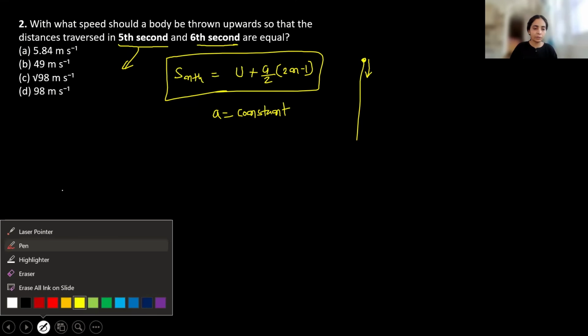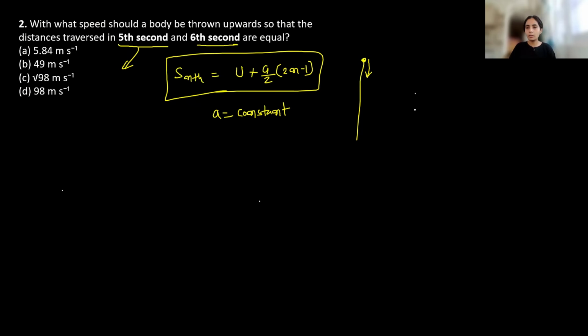Now how to solve this question? So look, I can solve this very easily graphically. Let us draw the VT curve. Why am I interested in drawing the VT curve? Because the area under the VT curve gives us what? Change in displacement. Okay, so draw carefully how this will look.